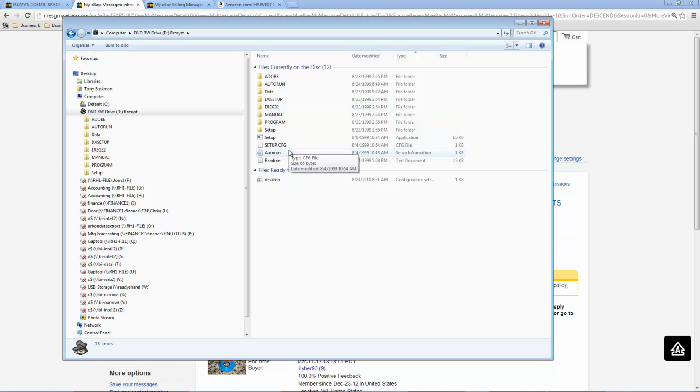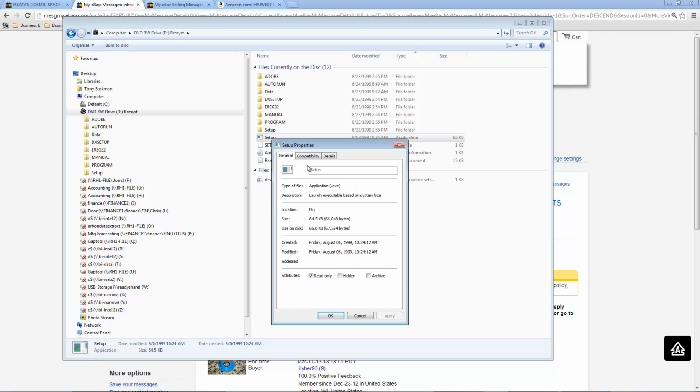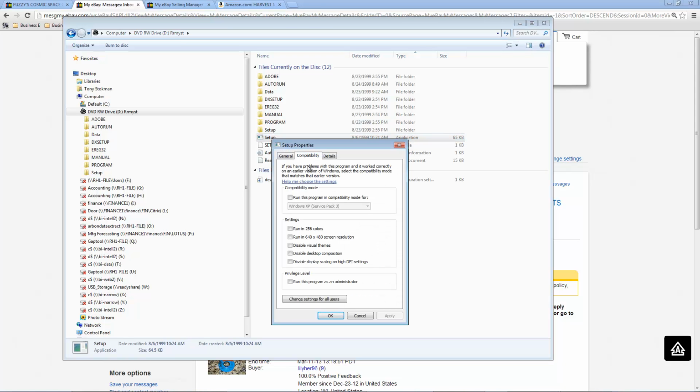on your computer anyway. What you want to do is, in every application file, tell it to run in an earlier version of Windows. In this case, it was made in 1999, and the first thing I'm going to do is right-click on Setup, left-click on Properties, and then left-click Compatibility. You'll check this box, run this program in compatibility mode for, and then choose Windows 98.